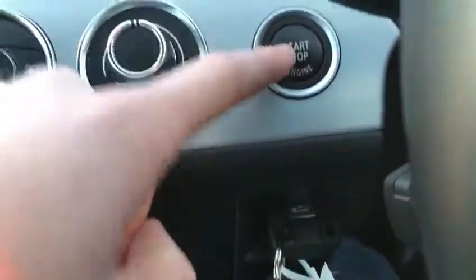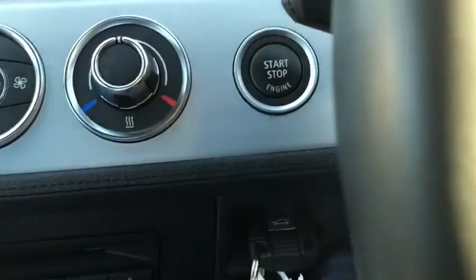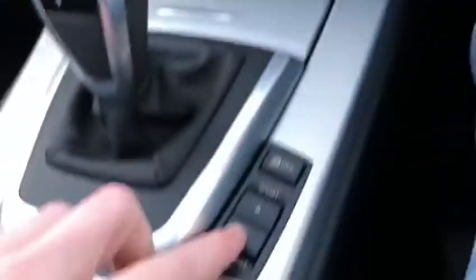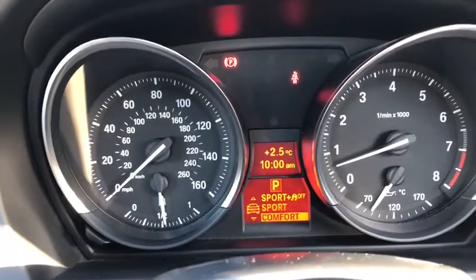You've got the engine start-stop button just here. Turn the car on. Absolutely excellent. Then turn the wheel and you can see the cruise control settings are just down there. I've got this lovely dial set up with your correct mileage on screen. If we look down here, we've got the different types of drive mode. It ranges from comfort, sport, then sport plus.